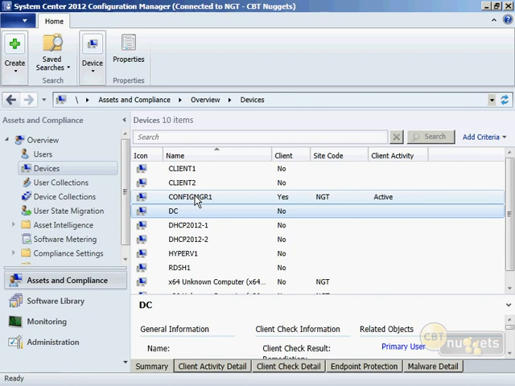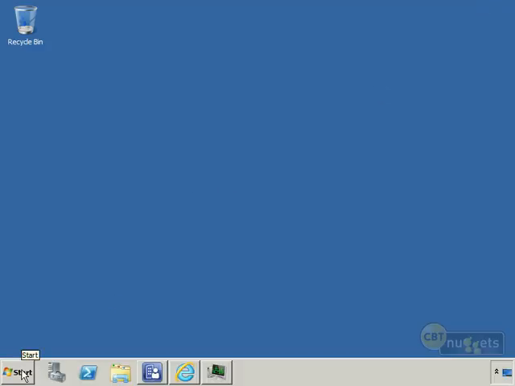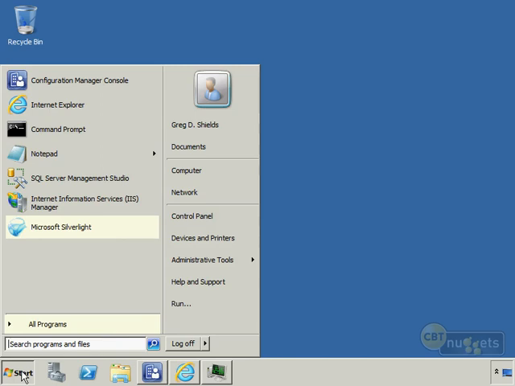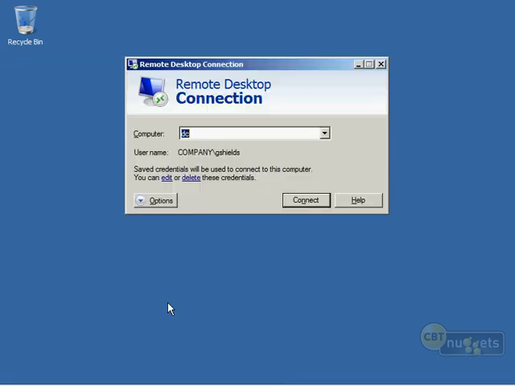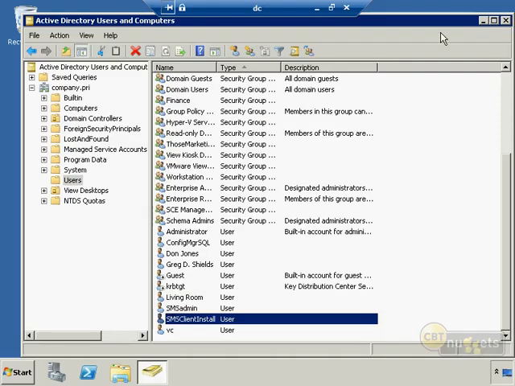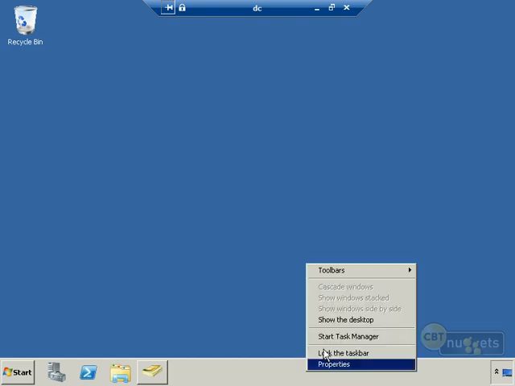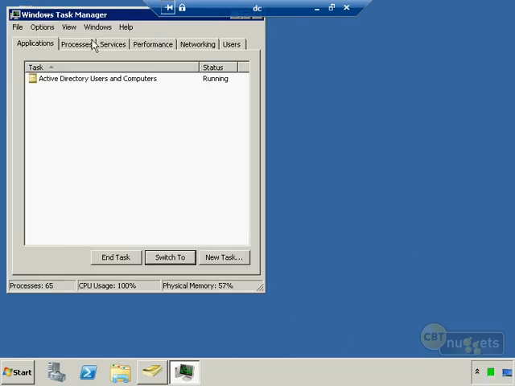software. The reason for that is because most of what goes on in Config Manager and SMS happens behind the covers. You don't necessarily see these things directly happening. So there's no instant gratification with Config Manager. What you have to do is kind of sleuth around to see what's happening under the covers. Let me remote over to this domain controller, and let's see if anything's happening yet.